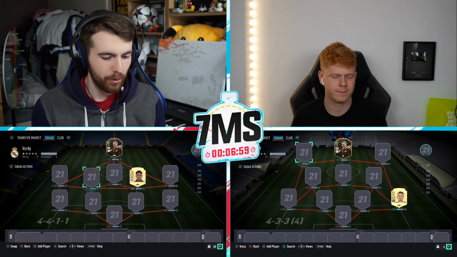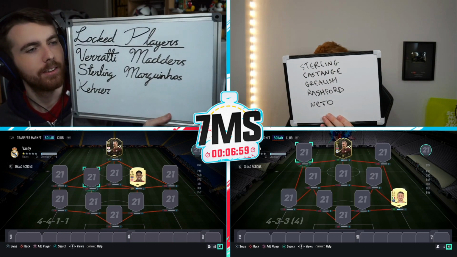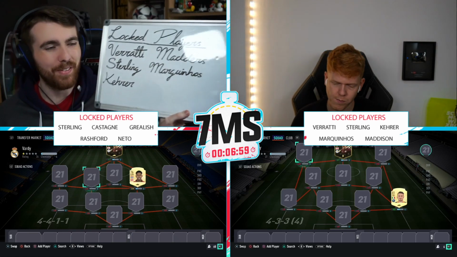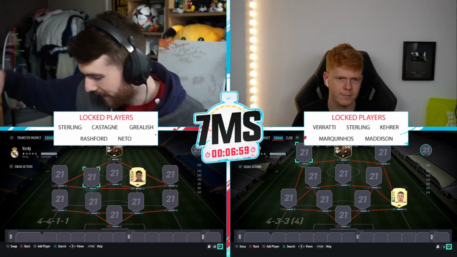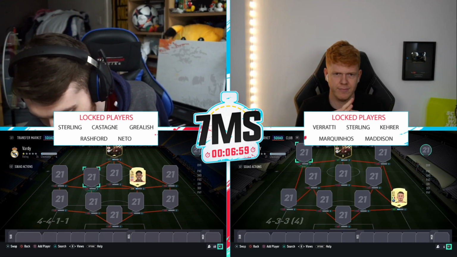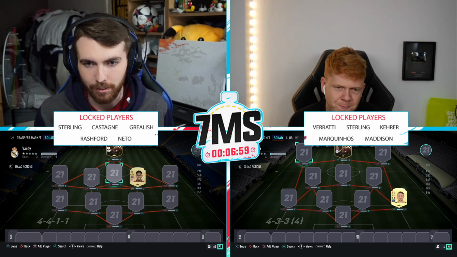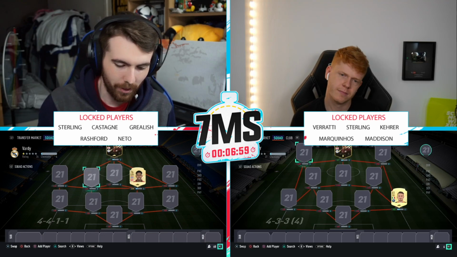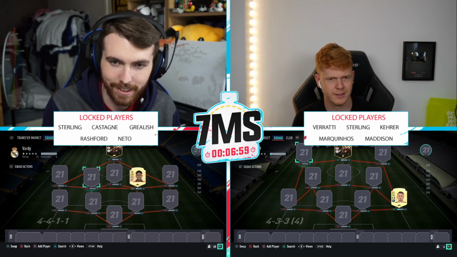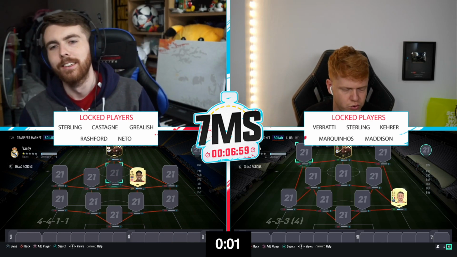So, we have now got our locked players. Would you like to show the camera? There we are. They're on the screen. As noted earlier, there are now 5 instead of 3, so even more chance of bronzes being put in. We do need 5 nations in our team, and whoever finishes first does get a goal advantage. So, without further ado, are you ready to begin the timer? Let's do it, mate. Okay, we are going to start in 3, 2, 1, go.